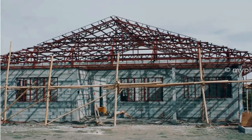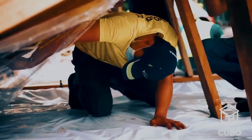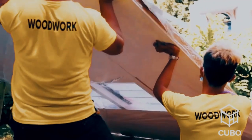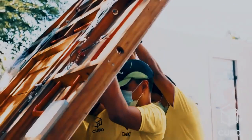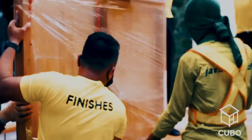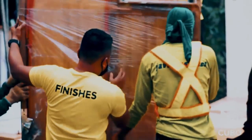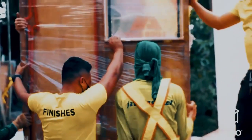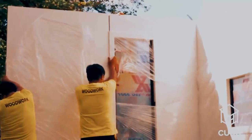With a Kubo home, you won't expect that to happen because ganong katagal nyo lang i-assemble. 1 day, as in this is 1 day, up to about 4 days depending on the size. Very minimal ang weather disruptions, and at the same time, pagdating namin dyan po, alam na namin kung anong kailangan namin gawin, no? So, nasubukan na namin i-assemble yung unit niyo, katulad ng ginagawa namin dito sa likod ngayon. So, pagdating po namin dyan, wala na kayong i-expect na delay, and because of that, there are no additional costs to the cost of your Kubo home.